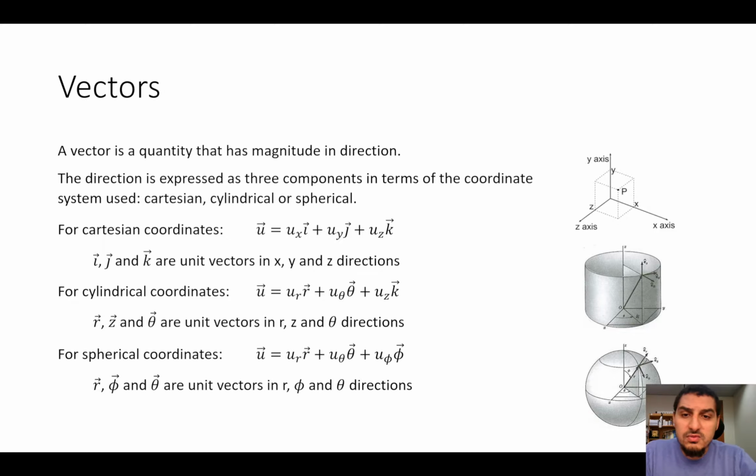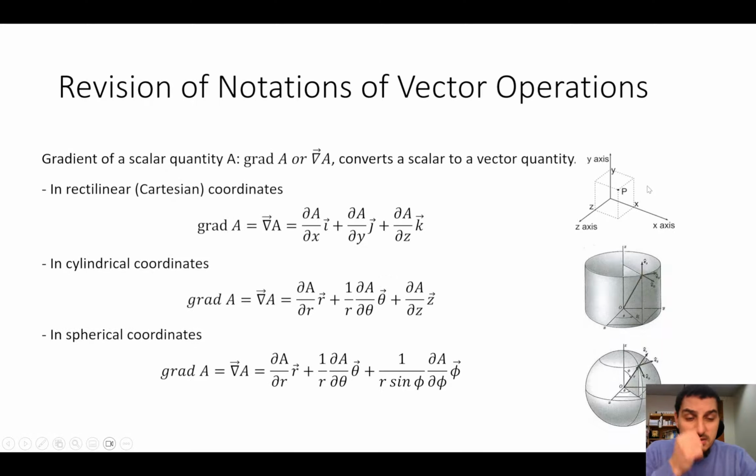One other thing we need to remember about the vectors is the derivatives of the vectors. There are two types of derivatives that we deal with. There is what we call the gradient of A. A is a scalar, and the gradient is the derivative of this quantity, and we give it a symbol of the nabla or del. This inverted delta is called nabla. And this converts the scalar quantity into a vector quantity.